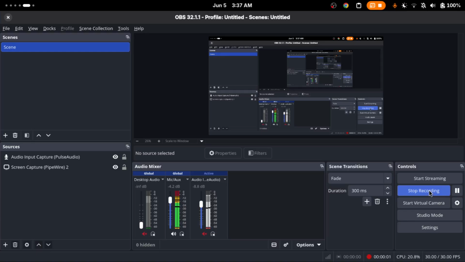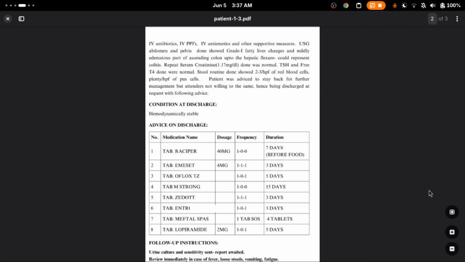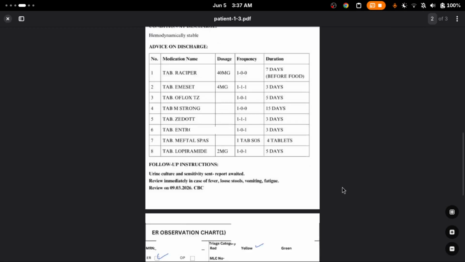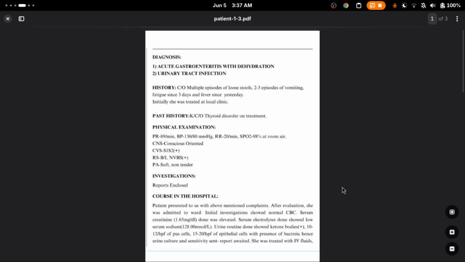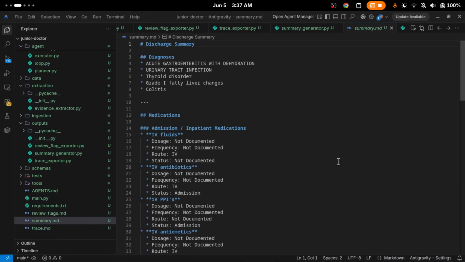In this video, I am going to demonstrate the discharge summary agent. We are given the medical report of a patient. I have picked 3 pages out of it. What we have to do is, the patient came to the hospital and got discharged, so this is a report of what problem the patient came with.